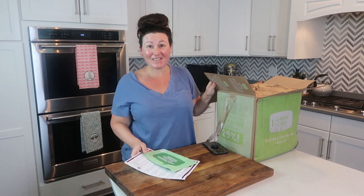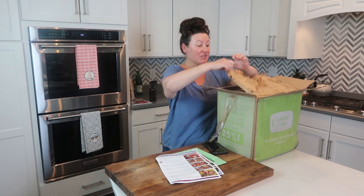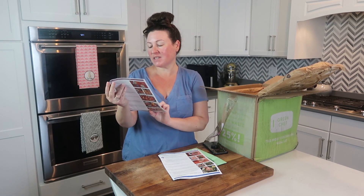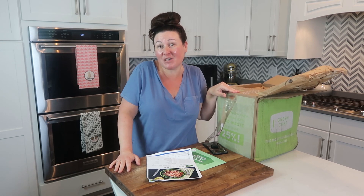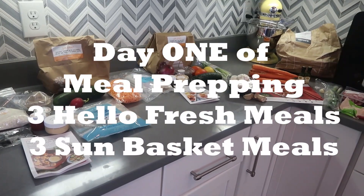We got another box — this is a Green Chef box. I'm a little embarrassed but I don't remember ordering this one. I think I thought I ordered a Green Chef box when I ordered that HelloFresh box, because the meals I thought I was going to get from HelloFresh came from Green Chef. I think they're both owned by the same company, but I ended up with a whole other box. This one has two meals in it. This is chicken tinga with cilantro lime crema, which sounds really, really good. And pork banh mi bowl, but keto — over a broccoli bowl instead of rice. Green Chef does have keto-specific meals, which I think is what I thought I ordered. So I'm just going to be real with you — I thought I was comparing two meals, and then here today shows up another box.